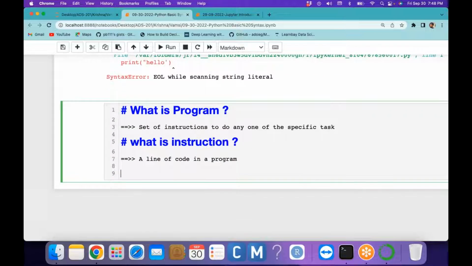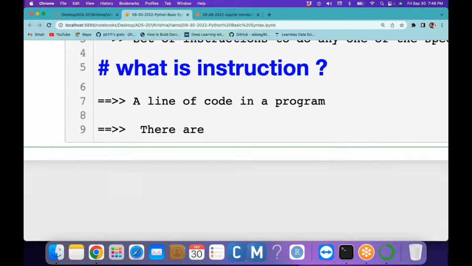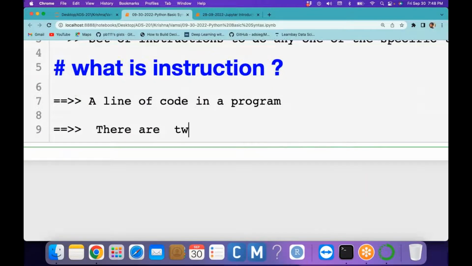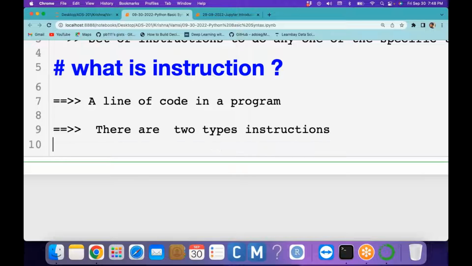Basically, instructions are of two types in any programming language, not only Python. There are two types of instructions we can see in programs.